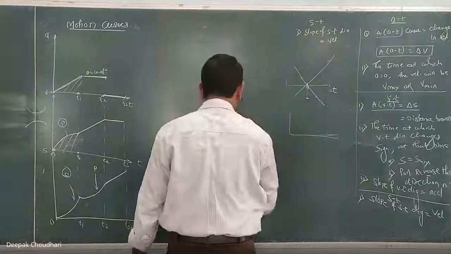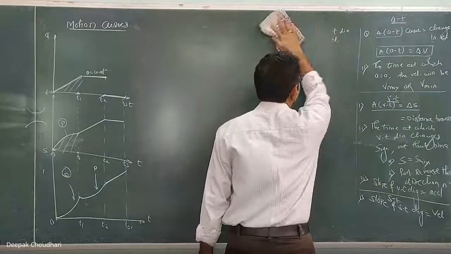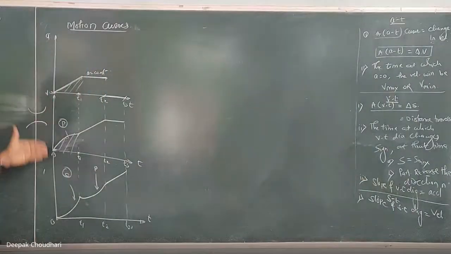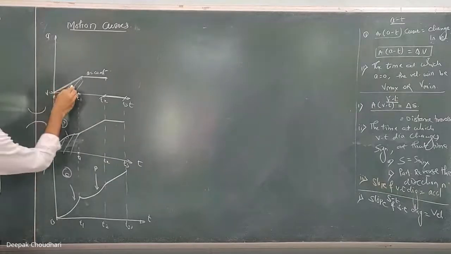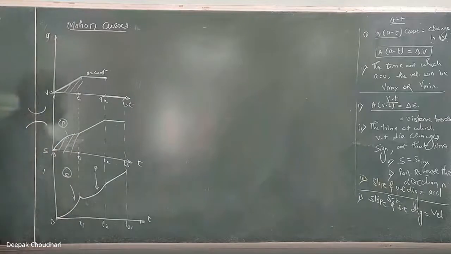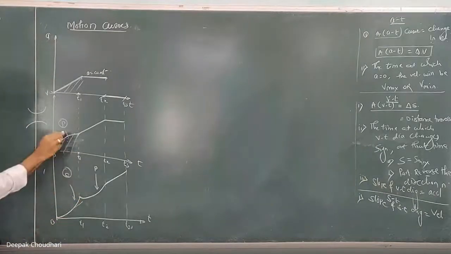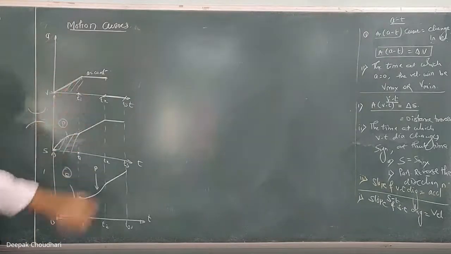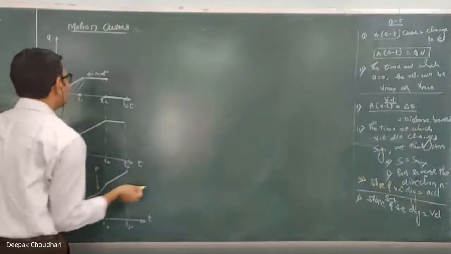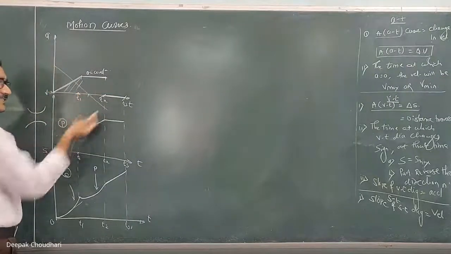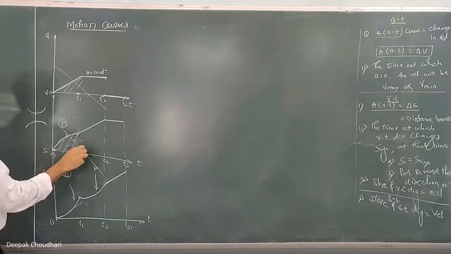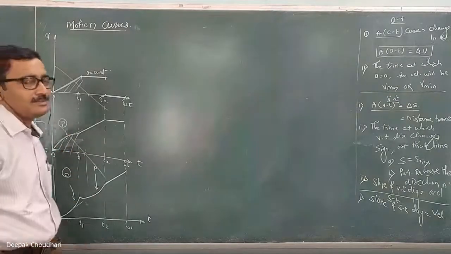Therefore, I am summarizing these properties. It is very easy to summarize. You have to draw all these three figures one below another. Area under the AT diagram gives you the change in velocity. Area under the VT diagram gives you the change in displacement. Slope of the ST diagram gives you the velocity. Slope of the VT diagram gives you the corresponding acceleration. And the remaining two properties: when the AT diagram changes its sign, the velocity will be either minimum or maximum, and at the time the VT diagram changes its sign, the displacement is maximum or minimum.